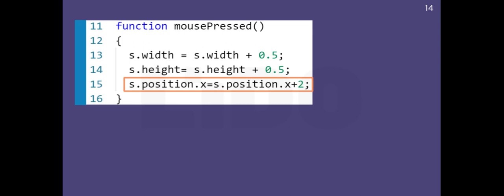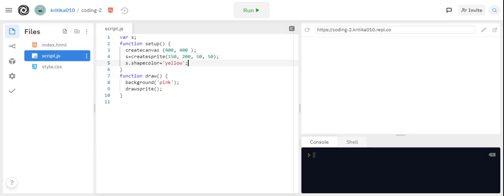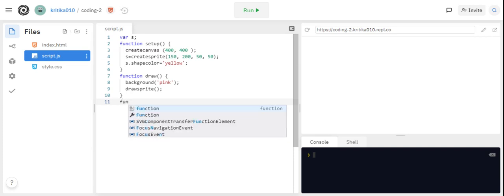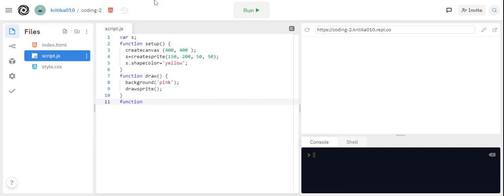Okay, then let's do it on our screen. Okay, now we want to do this. After that we will create a function, mouse pressed.